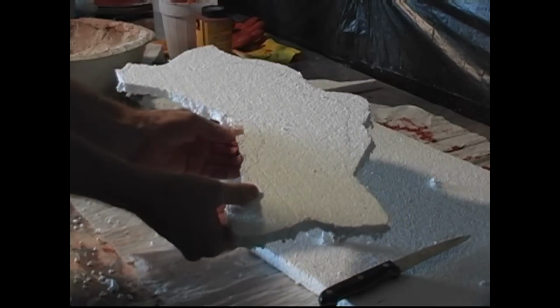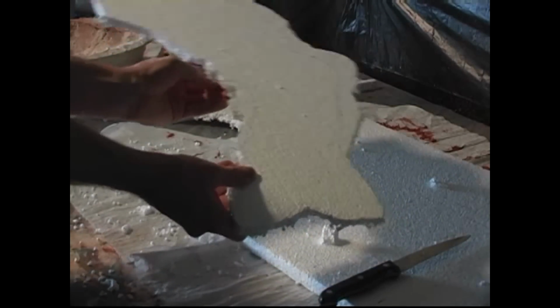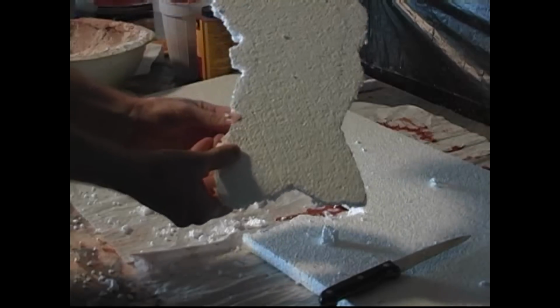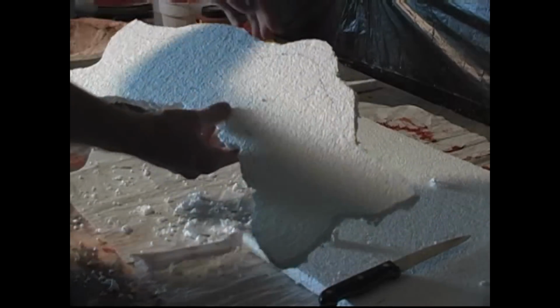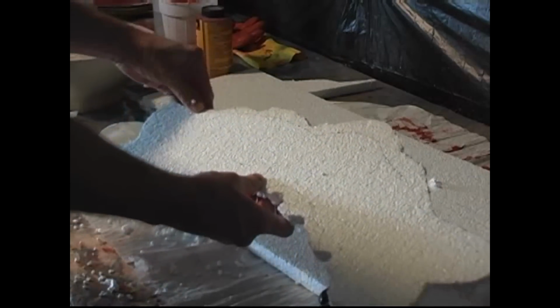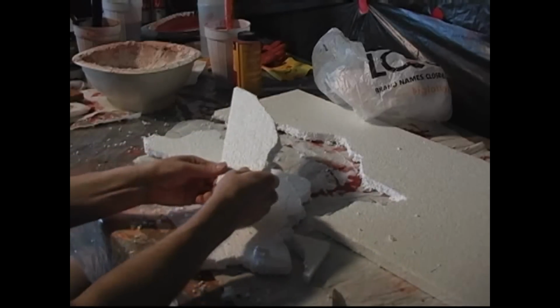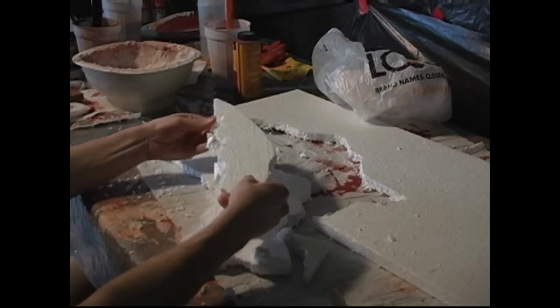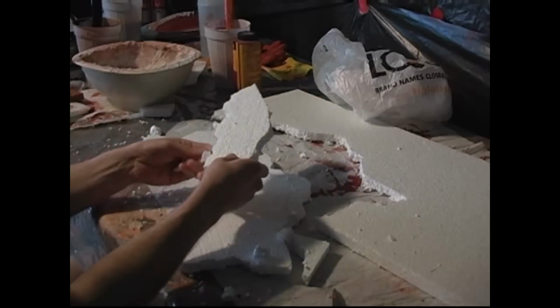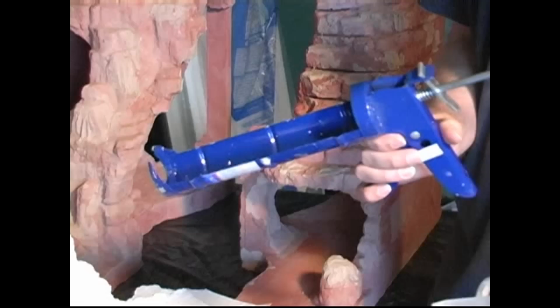Once I've got it all cut out, this is sort of an optional stage where you're breaking off some of the pieces of the edges to make it look more rock-like. And with this top piece, you can really see, with breaking off the straight edge, how much it improves the look of it, just to make it look more natural.